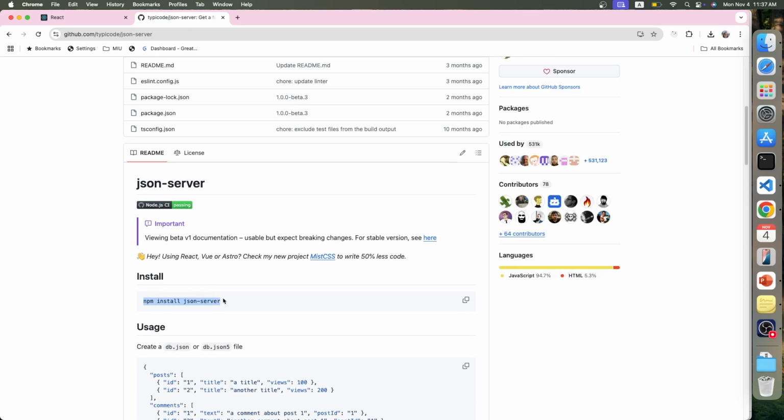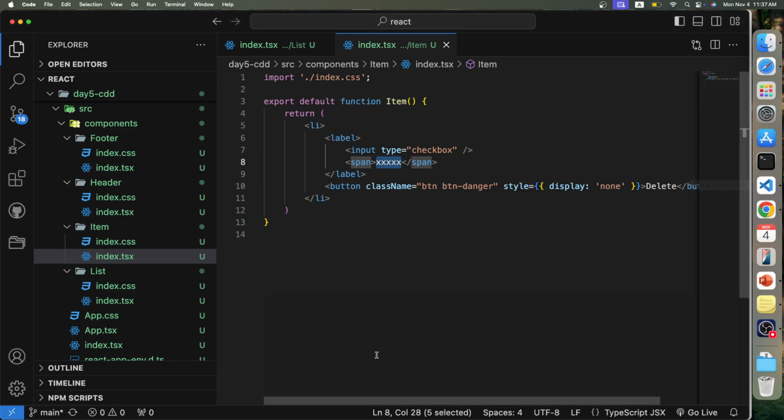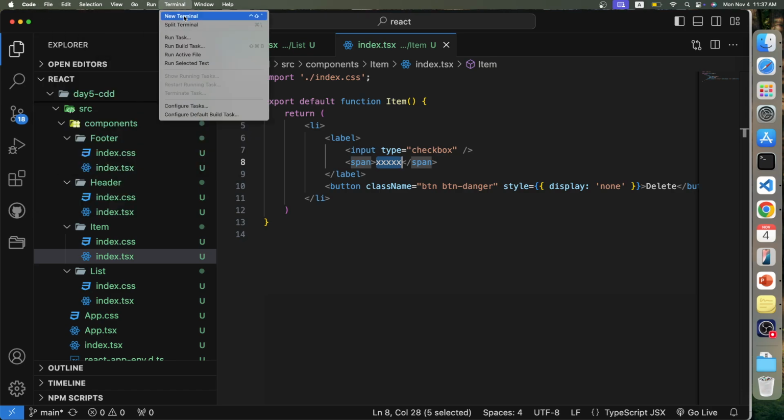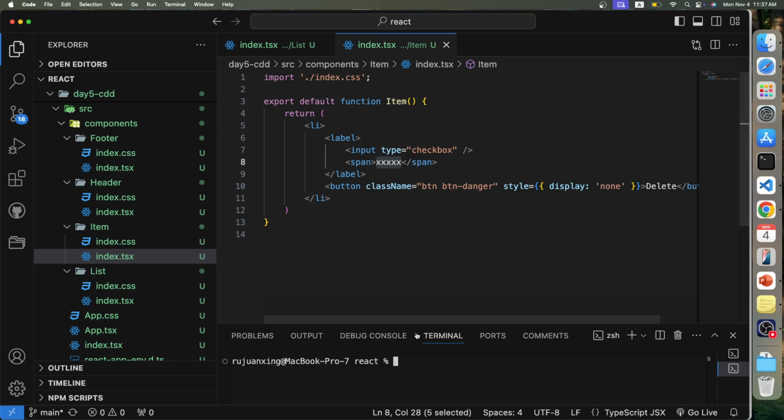Here, install JSON server: npm install json-server. I'm going to install it in development mode because I don't need it for production. To mimic a server, we have some default to-do list.